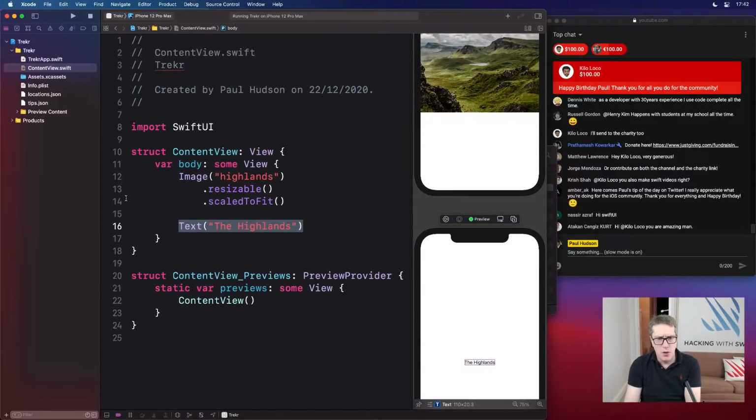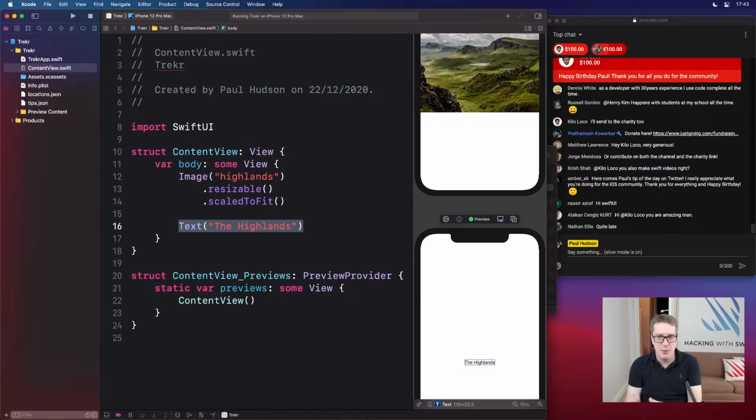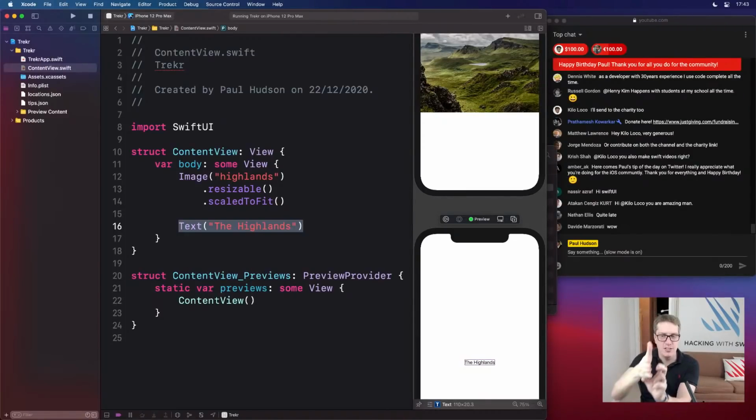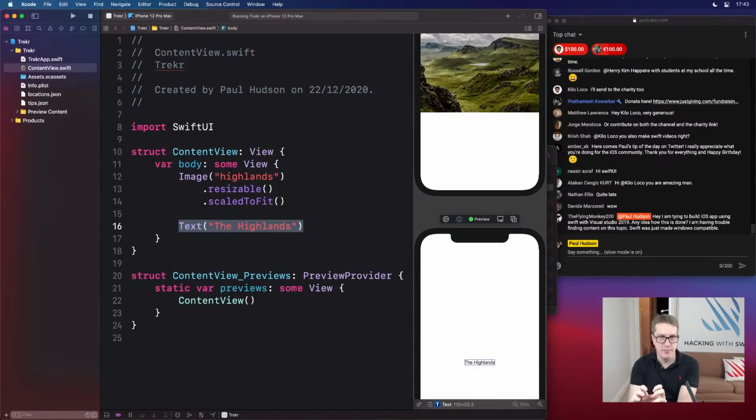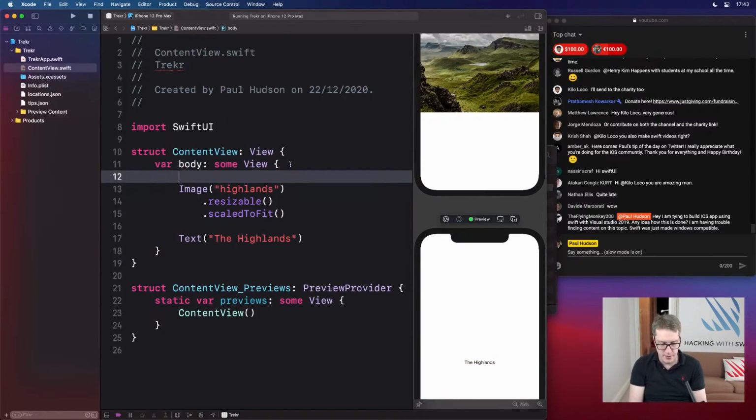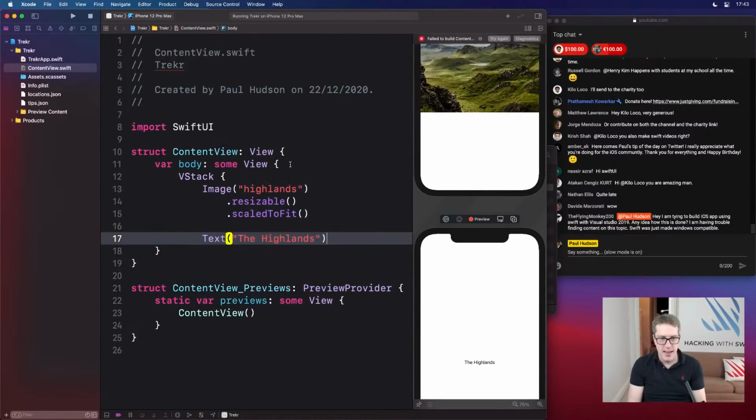And so, we've got to be specific. We've got to tell SwiftUI what we mean precisely. Computers love us being precise. In this case, we want to stack up our image and our text vertically, one above the other. That's what we want. And it is done using a different view type called VStack. A VStack, vertical stack. We're going to put it around our current code like this. VStack, then all our current code, then end the VStack.